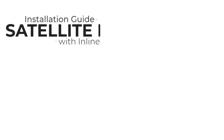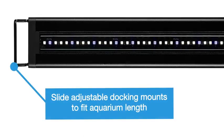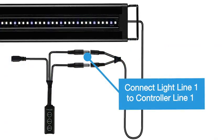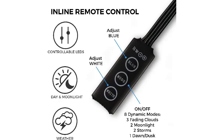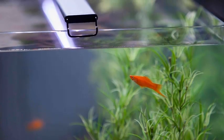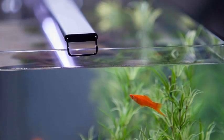Number five: Current USA Satellite Freshwater LED Light for Aquarium, 24 to 36 inch. Super bright 6500K white LEDs and rich 445nm blue LEDs come together in a sleek fixture dialed in for freshwater aquatics. Multiple modes include periodic dimming to create cloud cover effects, storm modes complete with lightning strikes, and innovative evening modes with lunar and dusk lighting.